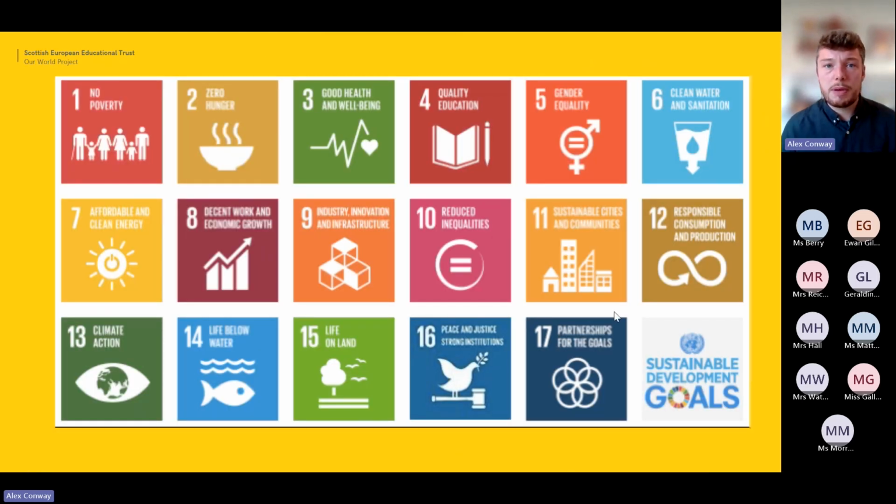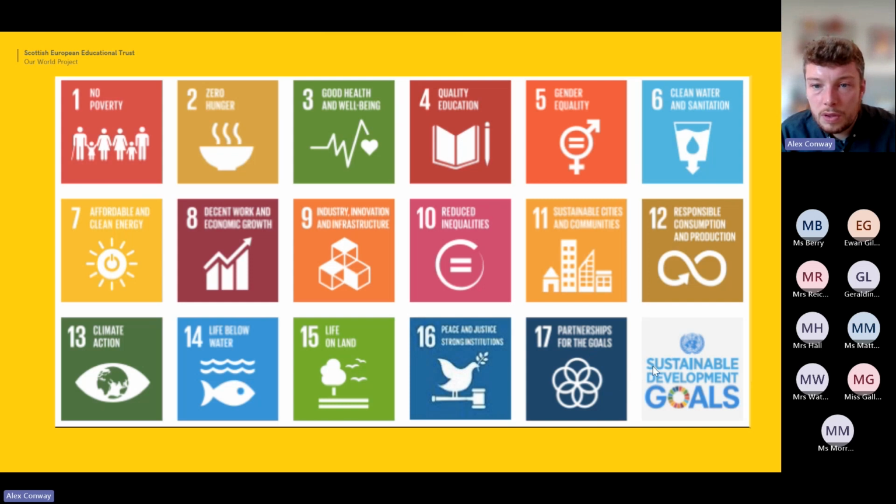So let's talk a bit more about the SDGs, or we'll introduce the UN Sustainable Development Goals, aka the SDGs, or the global goals as some people call them, and think about some ways in which we can introduce these to our pupils, because I think they can be quite daunting at first, because there's so many of them, 17 of them, and they're so broad. They cover basically all aspects of life, really. So let's have a closer look.